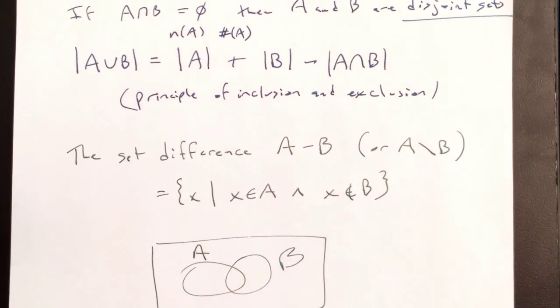If I were to ask you to shade the part of the Venn diagram that represented a set difference, what would you get? Ian? So it would be A, but not the intersection. I have to take that bite out of the cookie. So I'm not allowed to use the pieces that are in B.